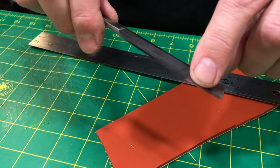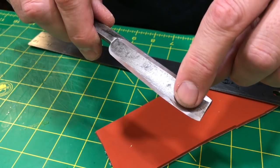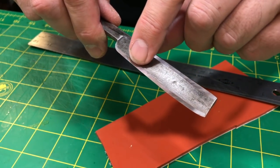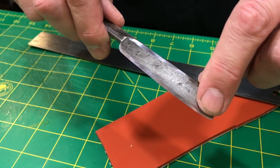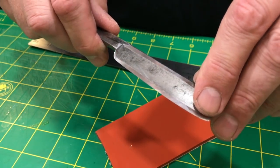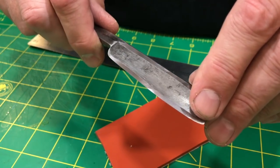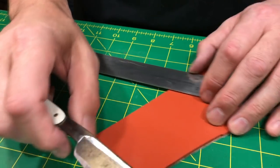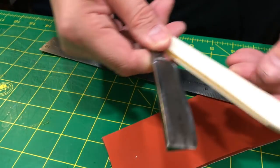You have to think about the dimension of your edge, okay? Up at your cutting edge, right where the apex is, your edge width up there, okay? That's measured in microns. Very few microns, okay? It's very thin. So think about a fishing leader, like a wire leader if you go fishing.